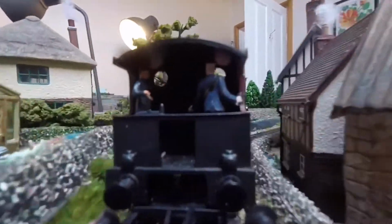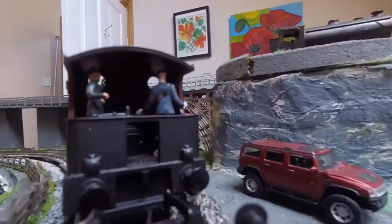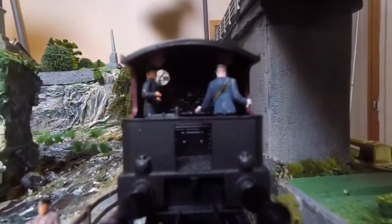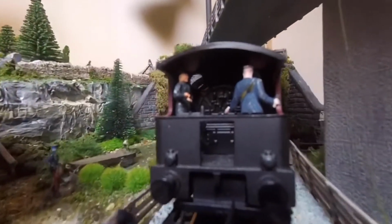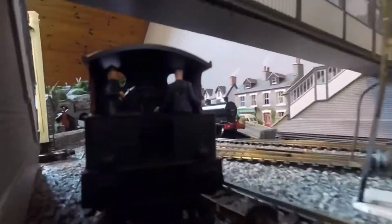This final section is the camera train running behind a loco, turning off the main track and across the lift-up section underneath the viaduct. So you can actually see the detail of the viaduct and also the lake and the river on the left-hand side. It goes underneath a tunnel, which is underneath the viaduct, comes out where the viaduct is the Victorian section, through a bridge and into the area where there is both the manufacturing yard and the railway arches. It comes out onto the main track and continues onto the main track and comes to a halt.